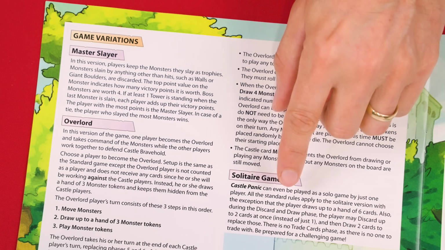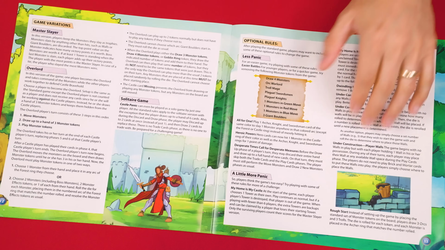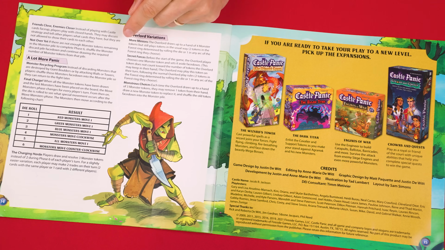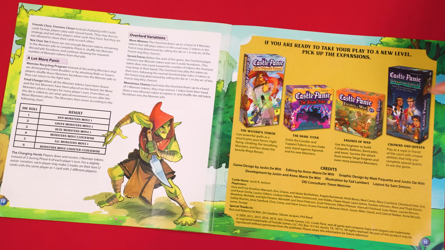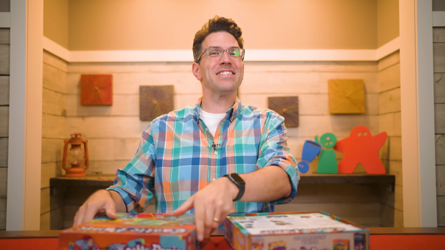The game also comes with rules for solitaire play, as explained here. There are even optional rules that allow you to adjust the difficulty if you want less or more of a challenge, along with variations for the Overlord mode of play. And, as you can see here, there are a variety of expansions that can be picked up separately to add even more challenges to your Castle Panic experience. But all of that I'll leave for you to discover on your own. Otherwise, that's everything you need to know to play Castle Panic.